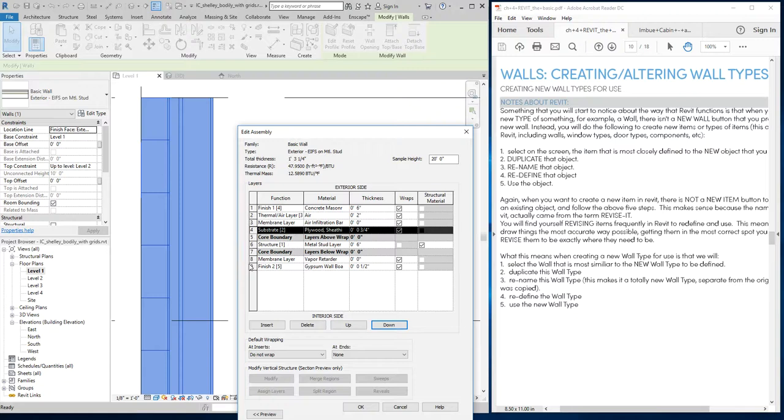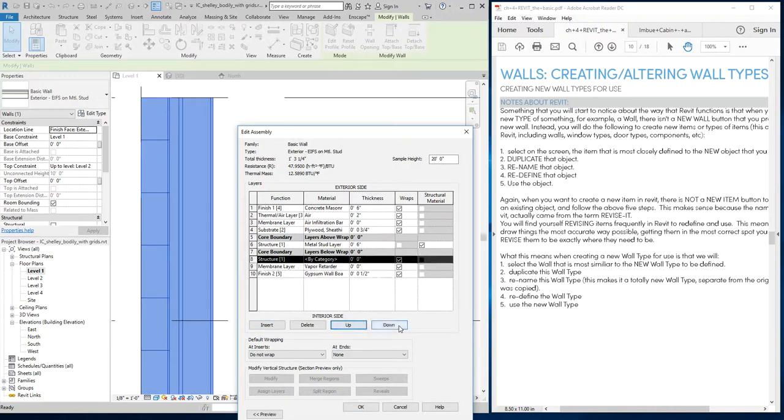Okay, so we have all of these different rows, which indicate wall assembly elements. What if you want to add something? What if I wanted to add another layer of gypsum board down here? How do I add things to this? Well, I'm going to click on the layer where I want to add another finish, and I'm going to hit insert, and it inserts something above where I had my cursor. But I can also, once I create it, move it down, up, down, down. And you notice structure, we don't want it structure because structure always is in between these two boundaries.